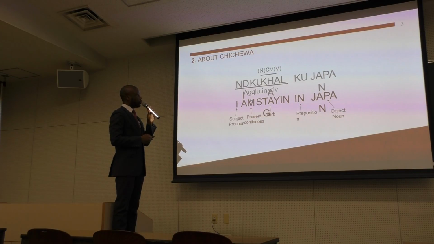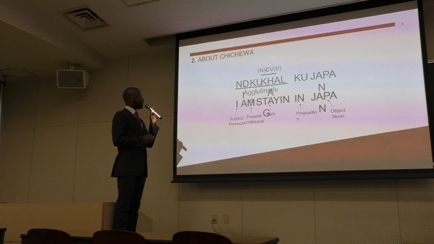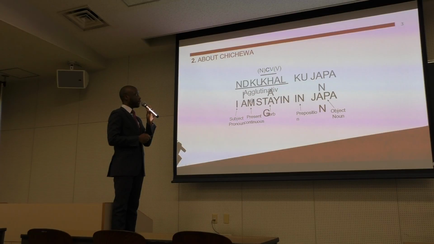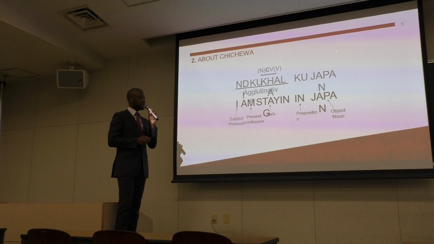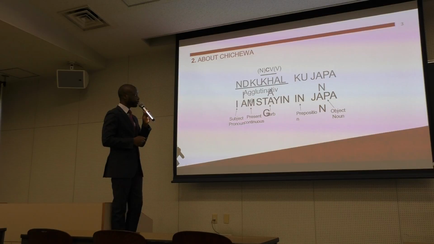The next thing that you notice is the composition of the syllables here. The general rule is that you have a consonant cluster, 1 to 3 consonants, followed by a vowel. And then you've got an optional N sound that can come before this combination, and an optional vowel that can come after this combination. And this rule basically is what is used to come up with syllables in Chichewa.